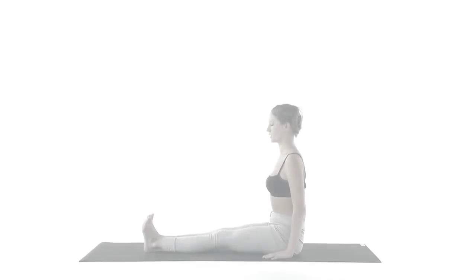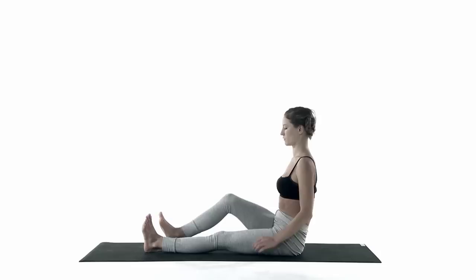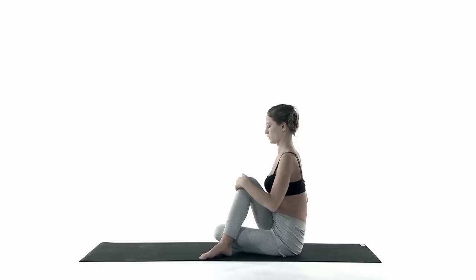Matsyendrasana, spinal twist. Sit down with your legs straight in front of you. Bend your right leg and place your foot on the outside of your left knee. If you don't feel a stretch in this pose, bend the left knee and make sure your bottom stays on the ground. Gently pull your knee towards the chest and lift the spine straight out of the pelvis.